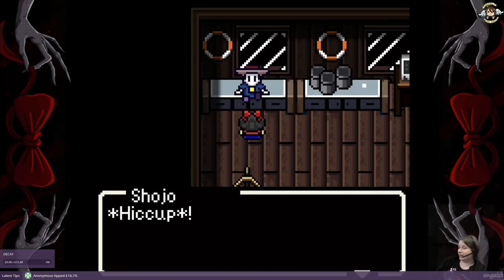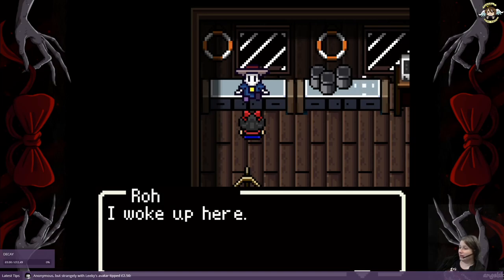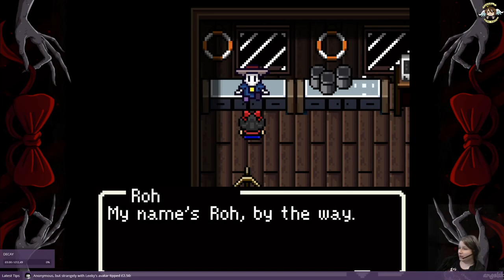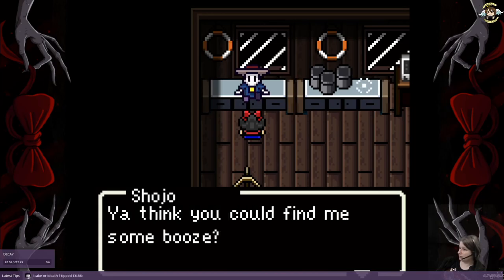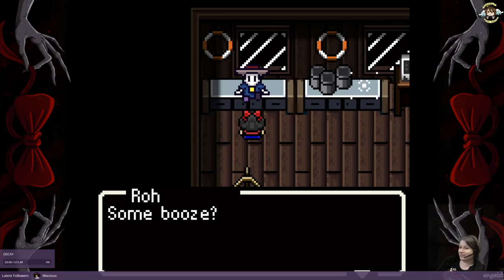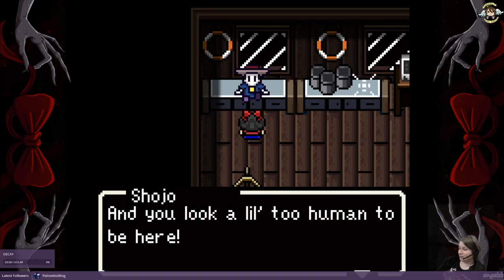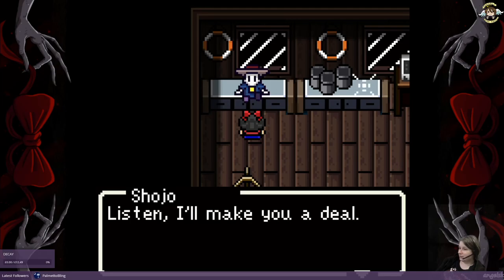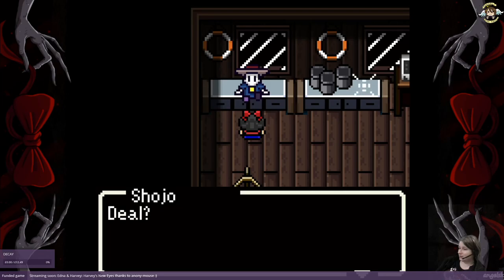What the... What the heck are you? Oh, the heck am I? Oh, the heck are you? And what are you doing on me boat? I woke up here. My name's Ro, by the way. Well, Ro, I didn't say you could come aboard. But since you're here, you think you could find me some booze? Some booze? Yeah, something to drink. You look too short to be allowed to drink.